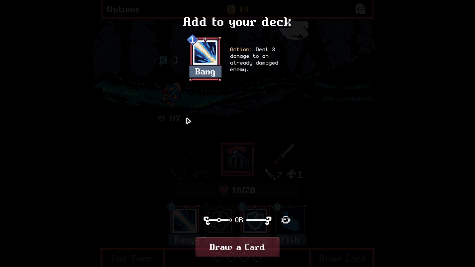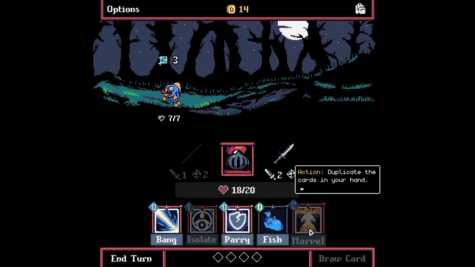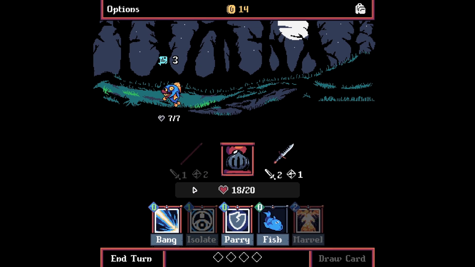So you're destroyed. We have another bang. Snap. Block 1 damage and draw a card. That could be quite handy. Duplicate the cards in your hand. Oh, that could be quite useful. Yeah, we'll have a bit of that, thank you. Can't do it right now, but that could be very handy indeed.